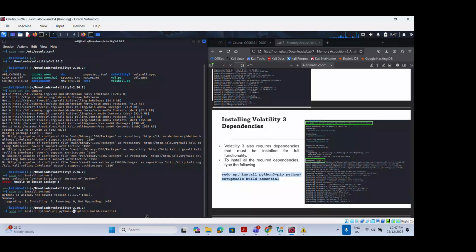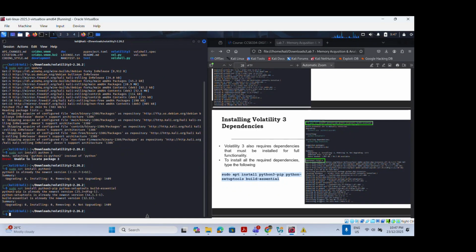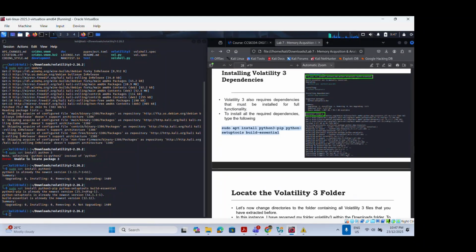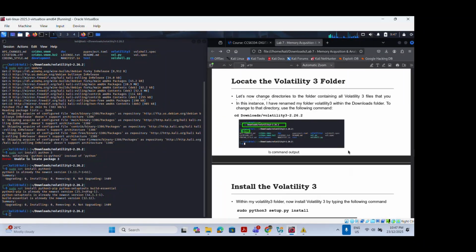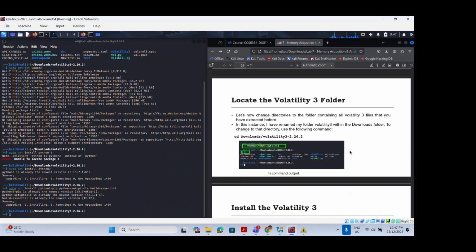And when you install this, I didn't require to upgrade. Okay, sure.